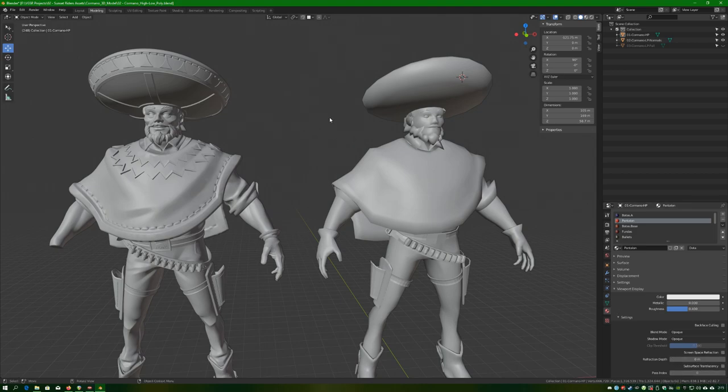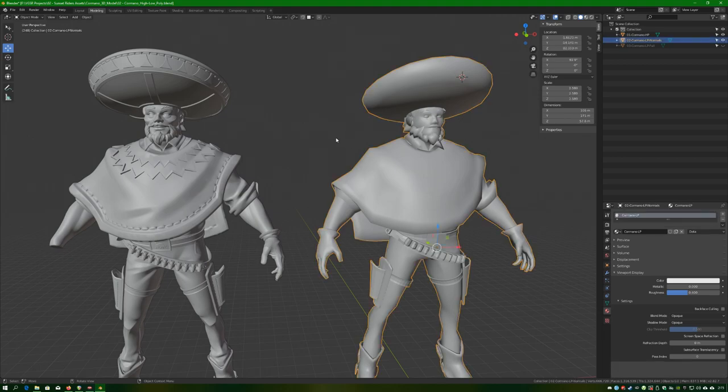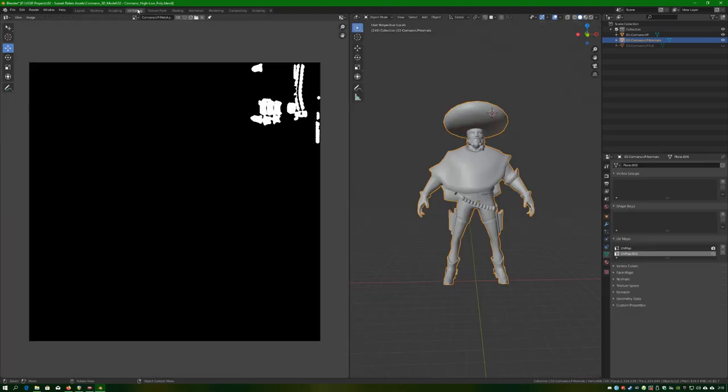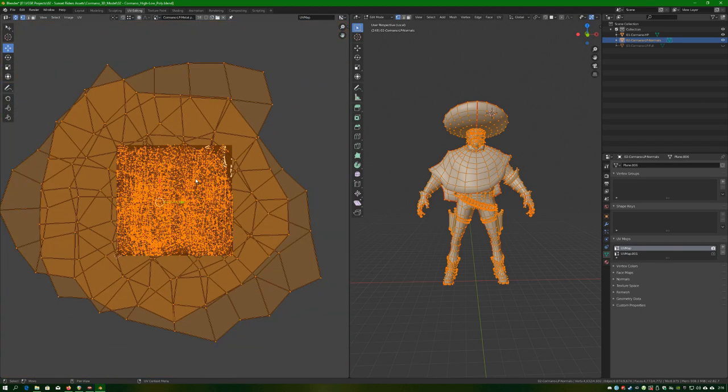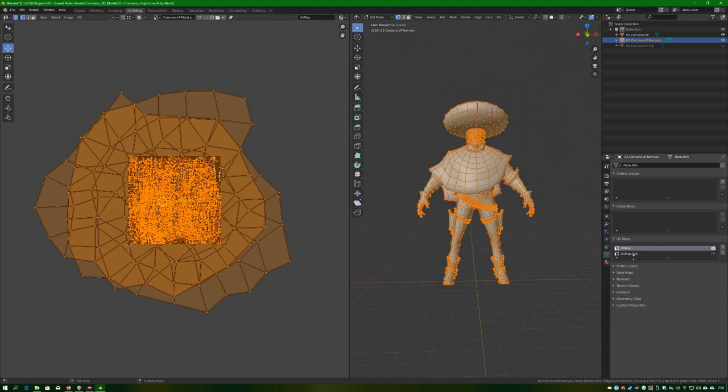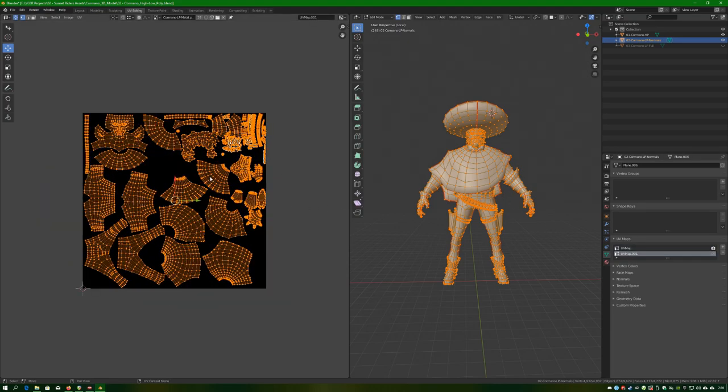Of course, to do this, you need a UV map. So, after making the retopo model, I made UV maps for every part of the character, and then baked the high poly details on every part of the low poly one, and in the end, joined them together into a single mesh. If we go to UV editing right here, we can see what happens. It's a real mess. So I made a new UV map and reorganized everything so it made more sense.